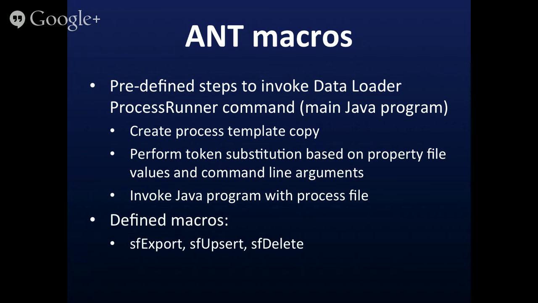So it feeds the process file over to the Java program, and then it's off and running and doing its thing. There are a couple of macros I have defined in my build file: SF export, Salesforce upsert, and Salesforce delete. We don't really worry about insert or update because, like I said, we're always using upsert so that we're guaranteed not to get duplicates.